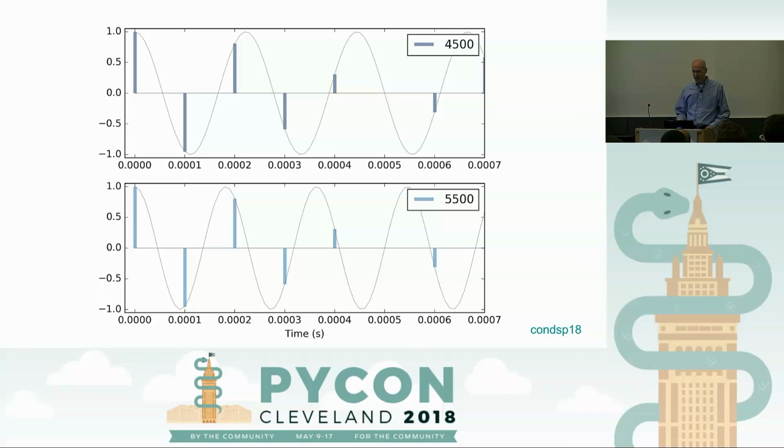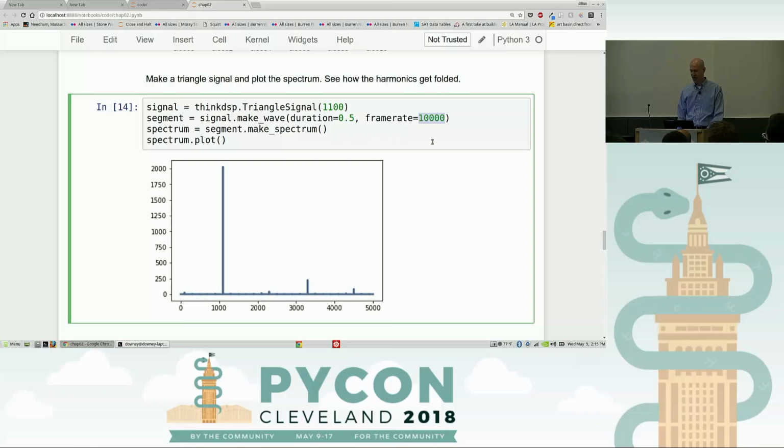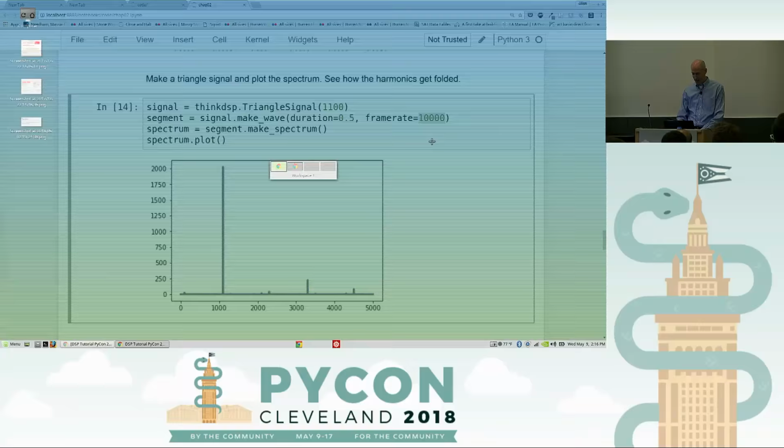The example that's in the notebook has two different fundamental signals, two sinusoids. One of them is at 4,500 hertz. The other one is at 5,500 hertz. And if we sample them at this particular frequency, the frame rate is 10,000 samples per second. When you sample at 10,000 hertz, or 10 kilohertz, the highest frequency component that you can accurately identify is half of that. So if you sample at 10,000, the highest frequency you can identify is 5,000. Everything over 5,000 gets aliased, which means that it seems as if it is at a lower frequency. And that's what this graph is intended to show.